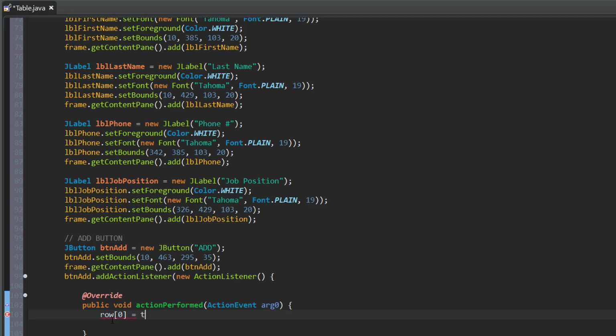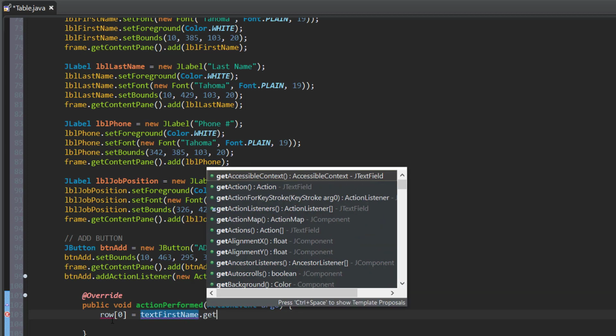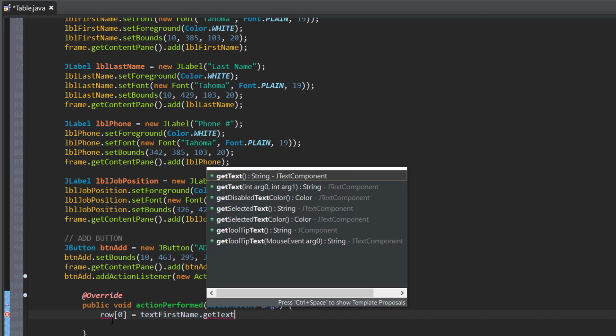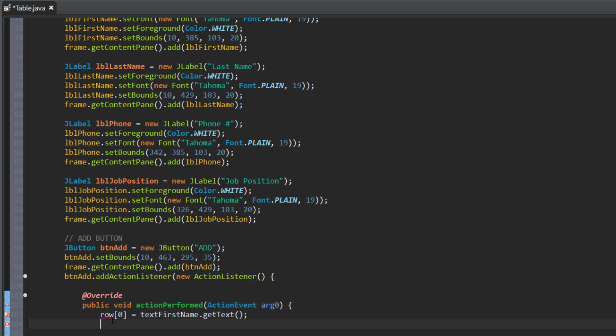And first we're gonna take the first row and put the text that is located in the first name box text field, in the text field box.